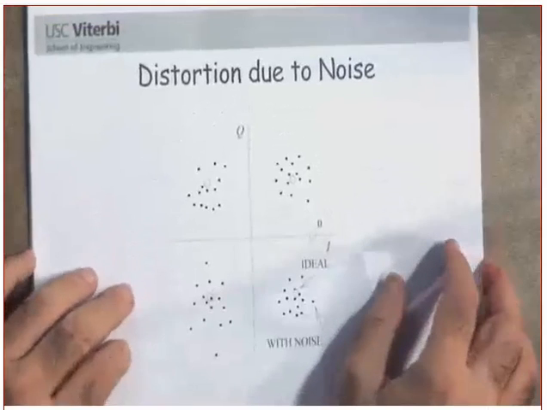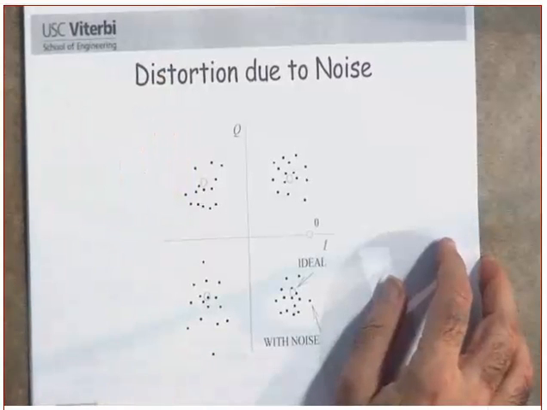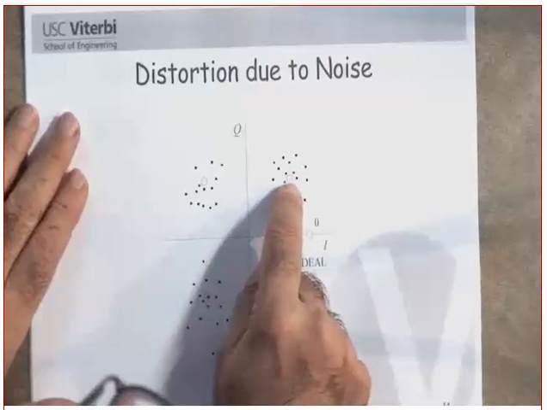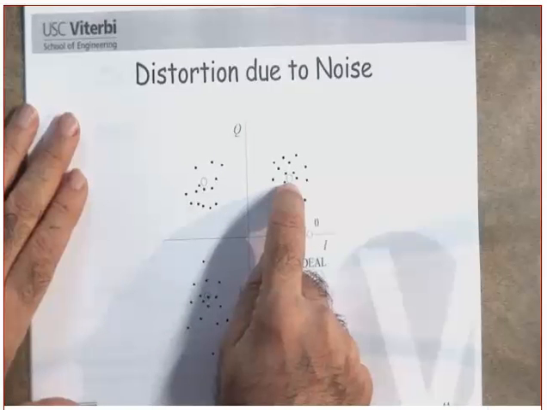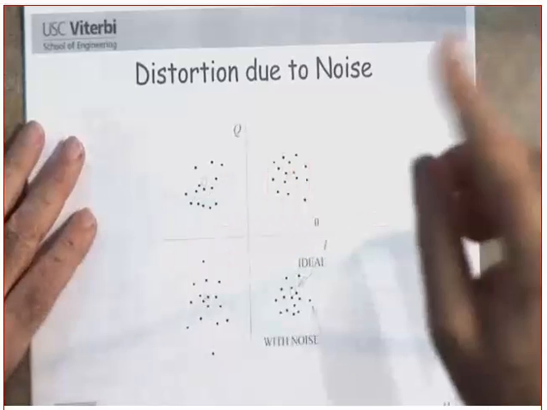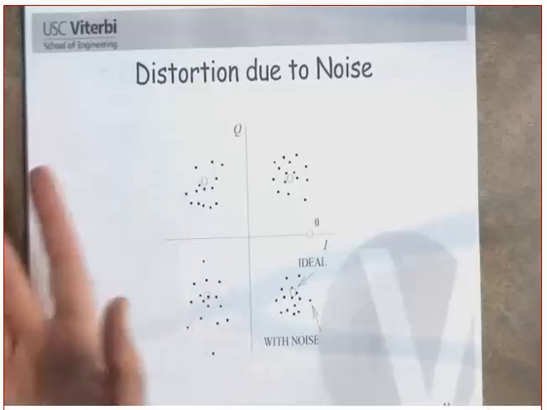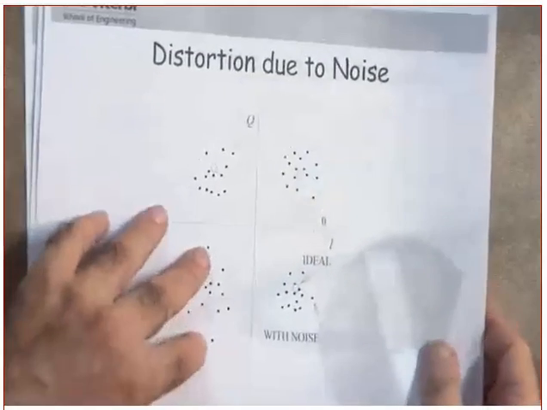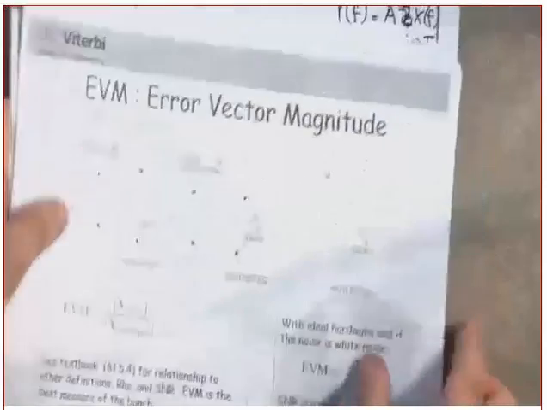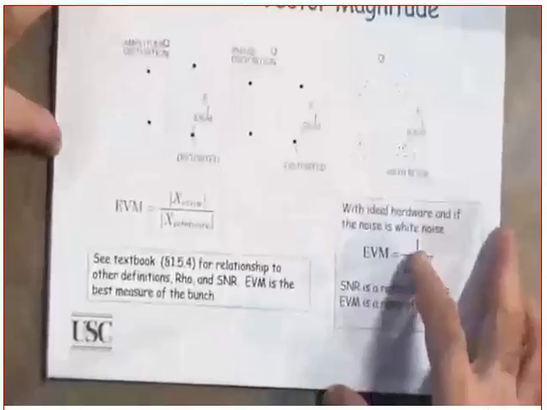Okay, now, what is this? This is distortion due to the noise, not due to the nonlinearities. Distortion due to the noise. What do you see? By the way, do you see this circle? The wide one? This is the one without distortion. Noise affects it in all directions equally. You follow me or not? Now, one more parameter to introduce you to, which is extremely important. I need you to understand this very carefully.